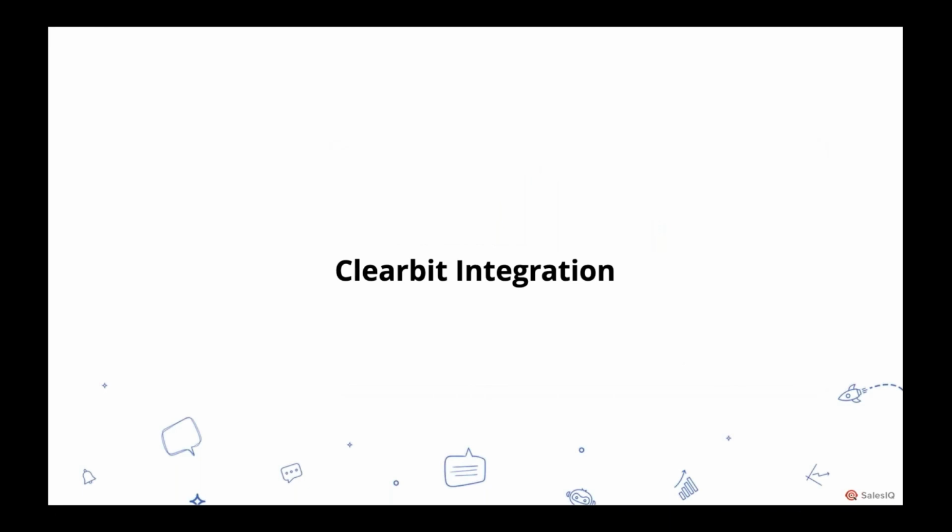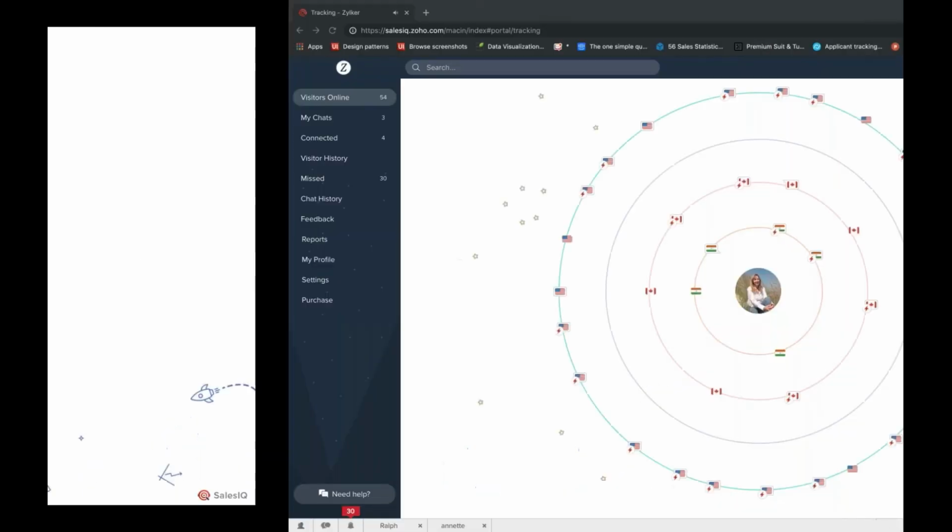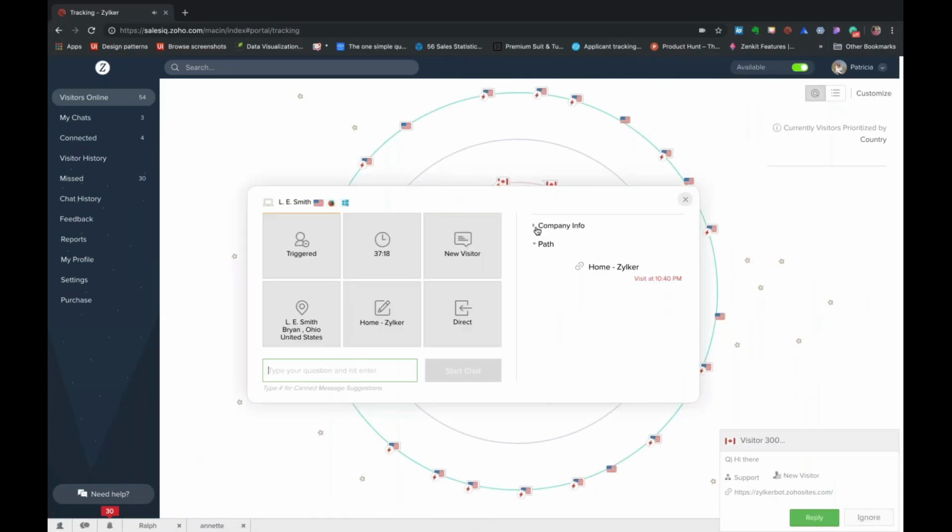With powerful Clearbit integration, you can enrich your team with customer data, and you can scale up your customer engagement by tailoring specific interactions based on customer insights. Once you have Clearbit enabled, you will be able to view the customer details about the company, where they're coming from, and so on. So I have someone from the United States, and he's coming from a company called L.E. Smith. It was founded in 1950. It's a pretty old company, and it's a private company. So this is the sort of information that you will be getting.